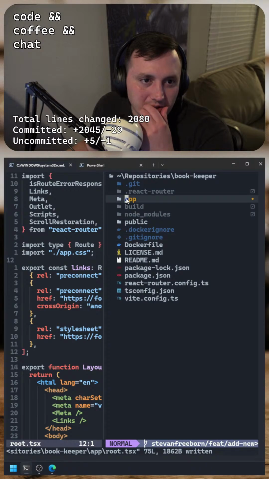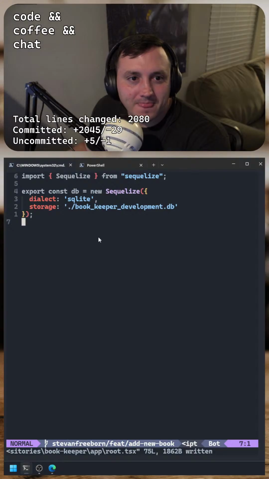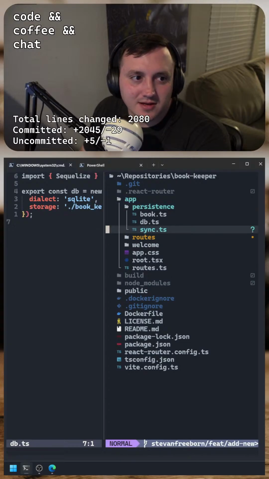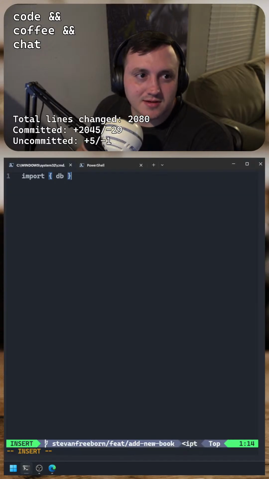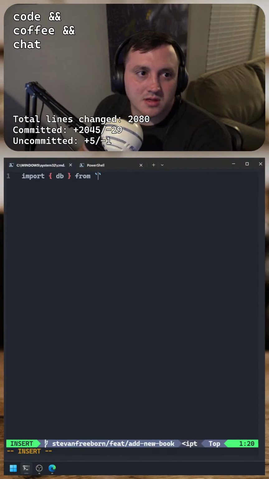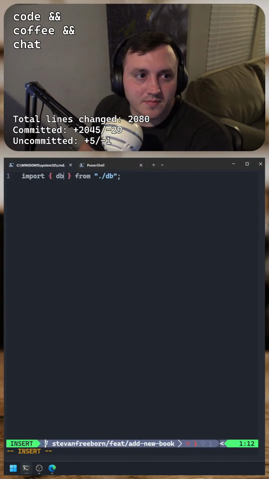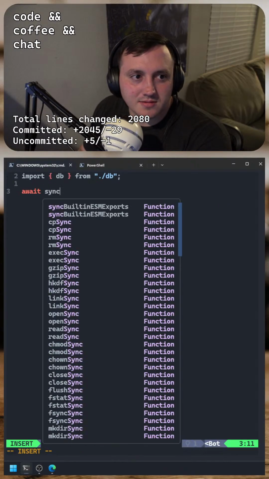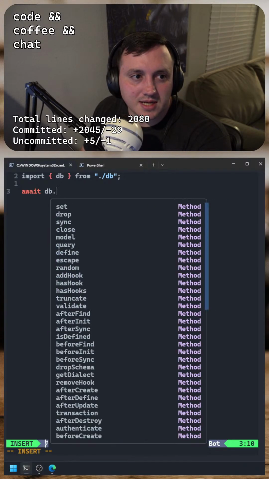Could I just have like a sync.ts like this and import db from there, just do await db.sync?